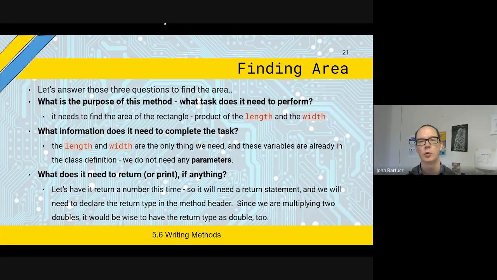So I would like you to, in the chat, write an area method. So you're going to have to figure out who's going to access it. Is it public or private? Let's just print out the area so you don't need to worry about returning anything. Come up with a good name for it. Figure out if you need to send any data to it. And then print the area and figure out if you need to return anything. So I'm going to give you a minute or two to come up with a method that prints out the area and does not return anything.